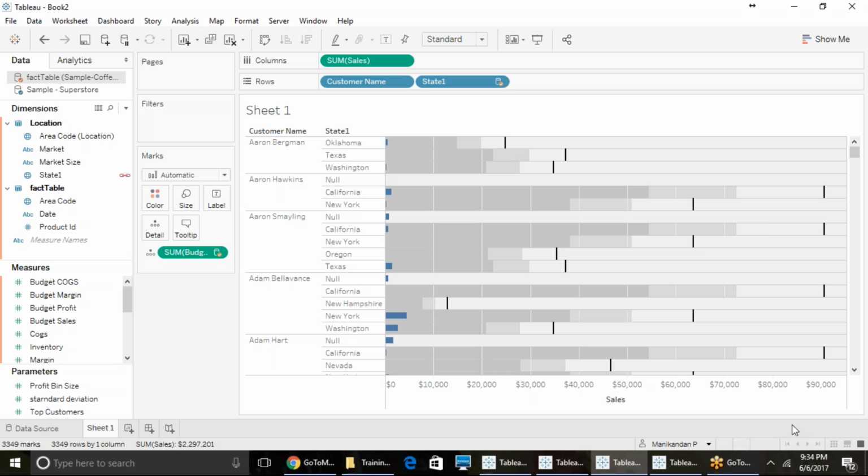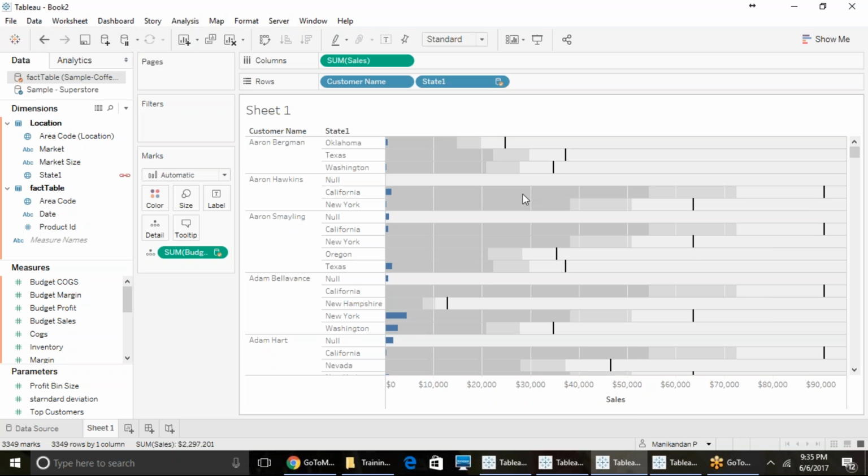What I am trying to convey with this graph is that I am comparing the sales measure with my target measure. I just want to find the customers who have already attained the target measure or who are yet to attain it. In between you are seeing bars with a gray shade and a lighter gray shade. This tells you how much percent of your goal you have attained, either 60% or 80% of your goal. This is your final goal, which is nothing but a reference line.